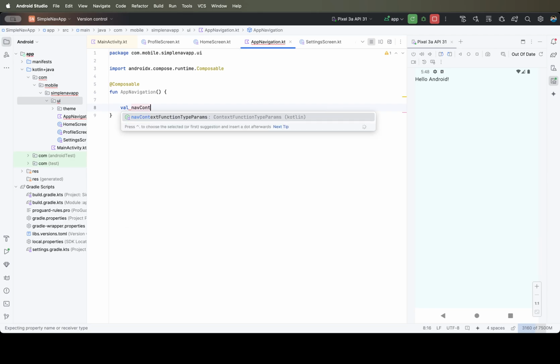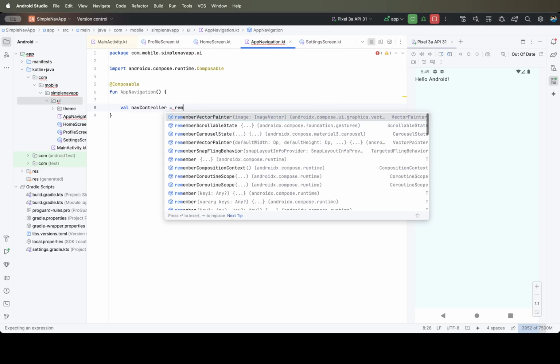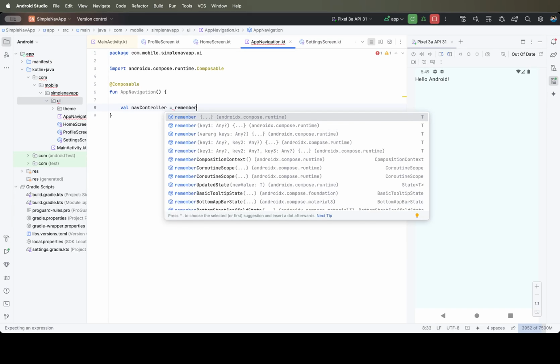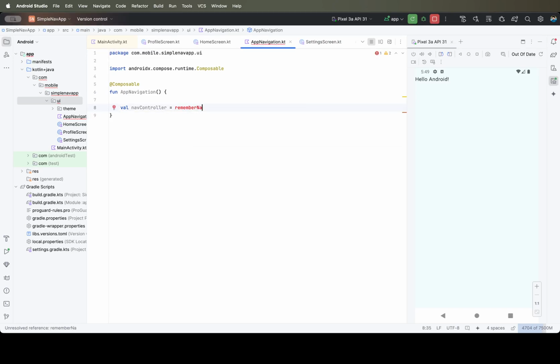Why the NavController, if you ask me? It is a director. It is a GPS kind of thing. It will help you point out the locations, meaning the screens. The locations, or we can call them targets, are our screens. Now the controller, remember NavController.